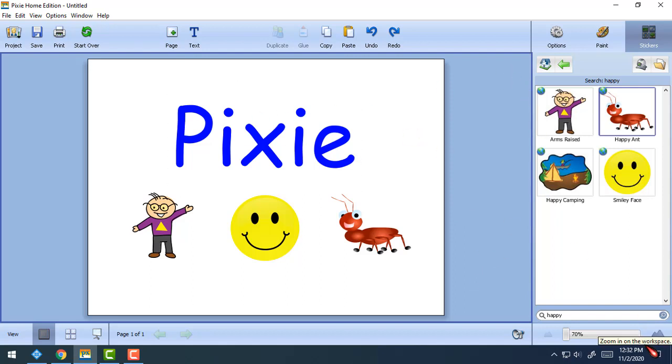And Pixie is a really awesome program for making digital art, stories, storyboards, comic strips, pictures, tons of things that you can do, and even more than you may already know. Now, Pixie is a program that's installed on the computers, right?